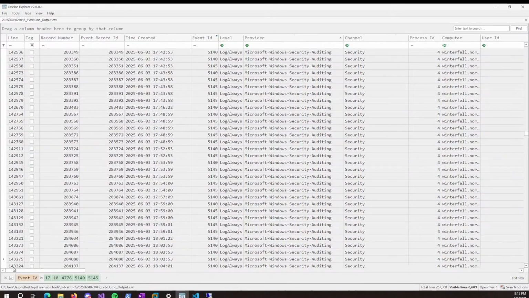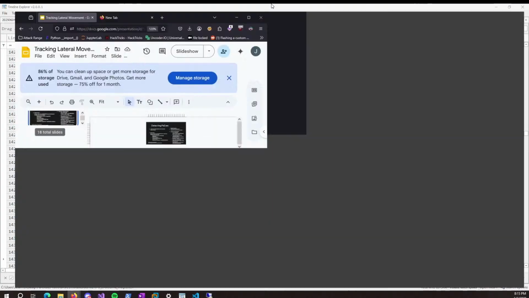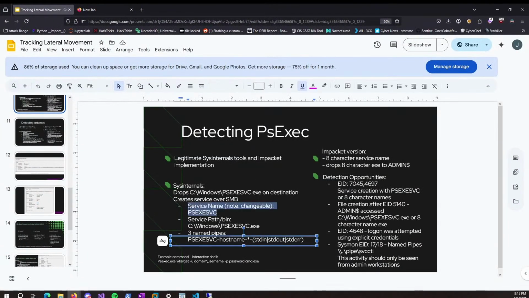So we know we ran PsExec, right? Based off of the slide, we have a couple different things that we could see. There was the service that got created. We could check for that file being dropped. In this case, I don't have any logs for file create events, so we won't see that file show up. But we'll have those 3 named pipes. I'll even pull it up here. So we have the service name. We have those 3 named pipes, so we can go take a look for any of those, right?